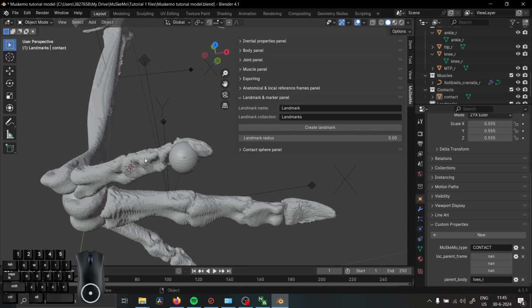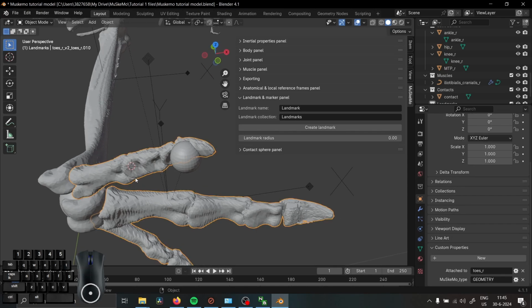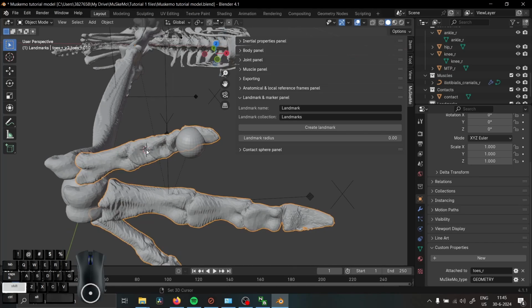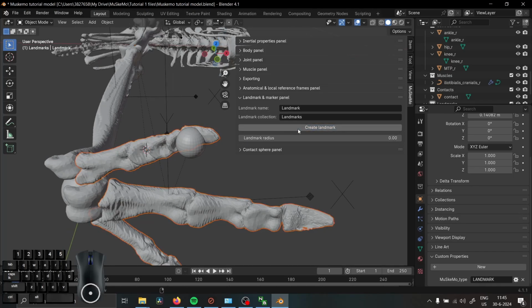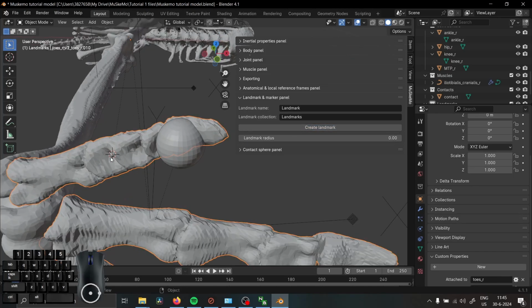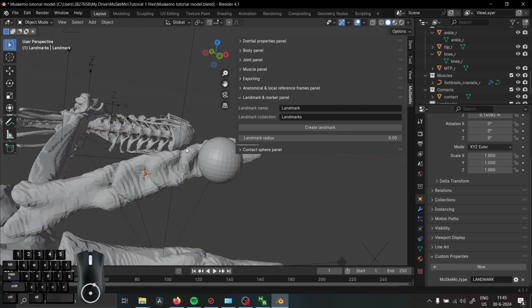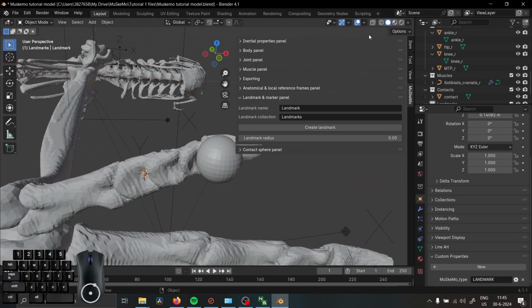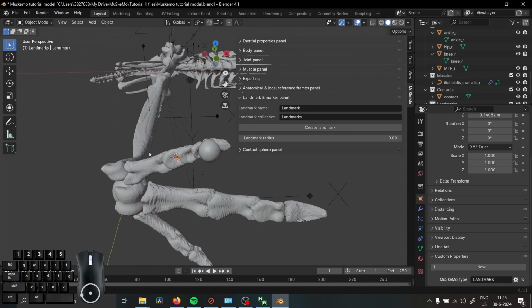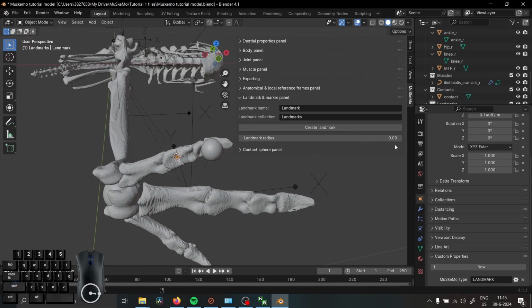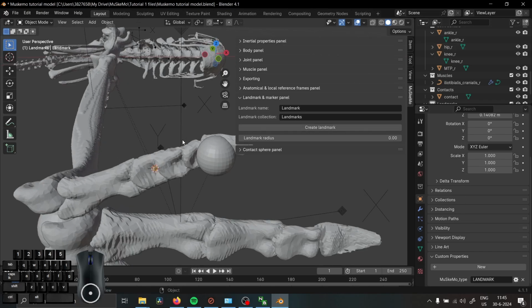So if I want to parent it to this mesh, we select the mesh, shift right click, create landmark, and now we have a landmark that is added over there. Landmarks only have a type, and their location is essentially just the global location.